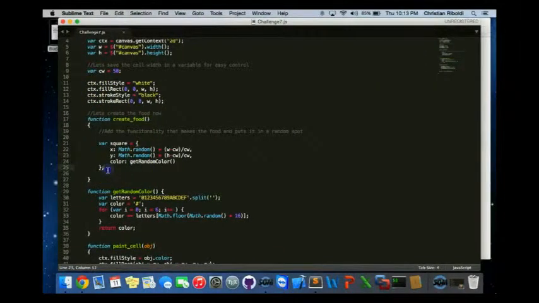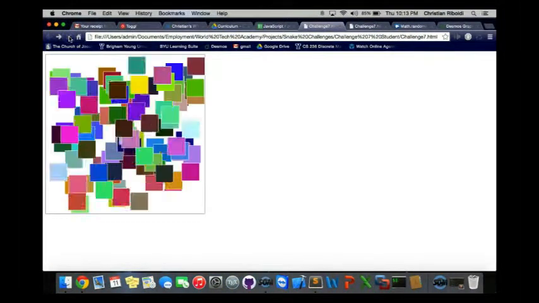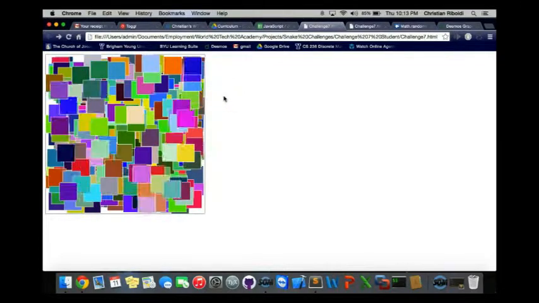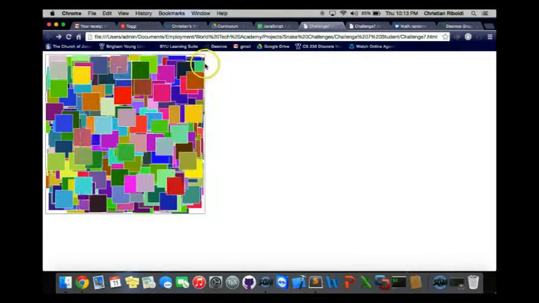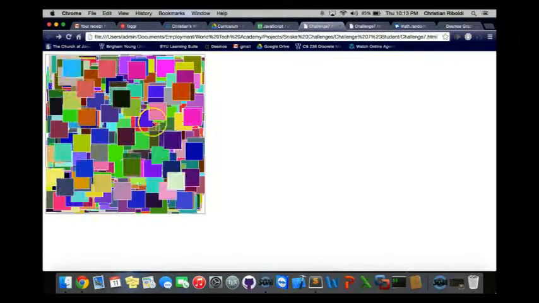Let's paint our square. How about that? Alright. Paint cell square. There we go. So it looks like we're getting squares all the way to the end and pretty much all the way to this side.